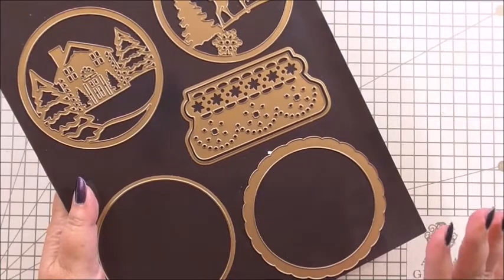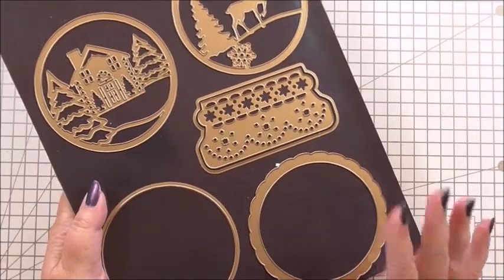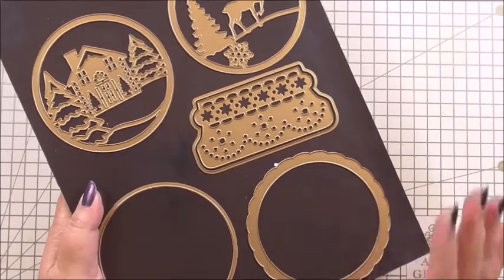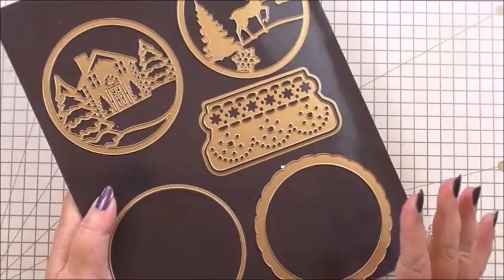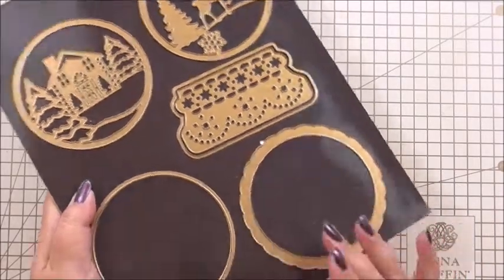Now, I've got to say, I'm looking forward to making this card because it's not traditional. It's not our traditional Anna Griffin style, it's something completely different. But those are the Anna Griffin products that we're going to use to make it.